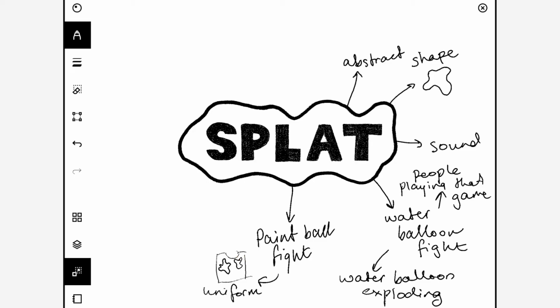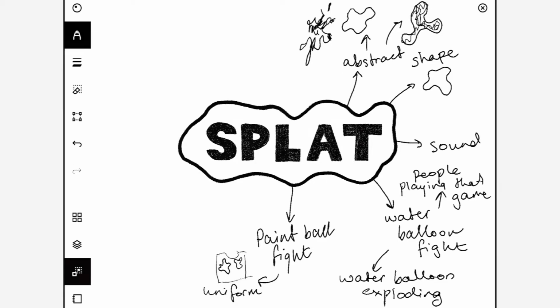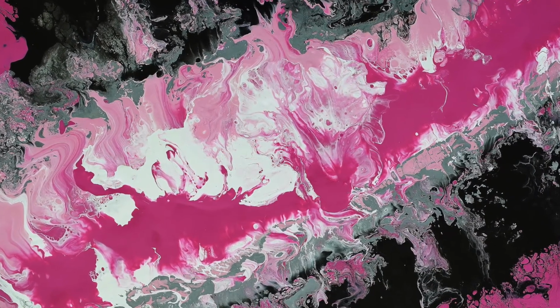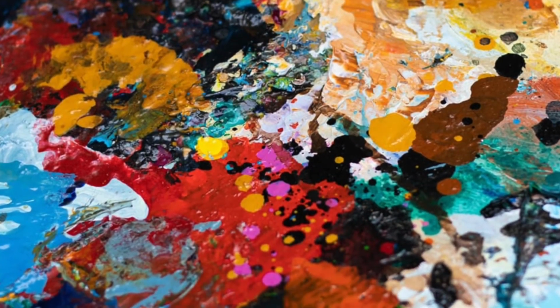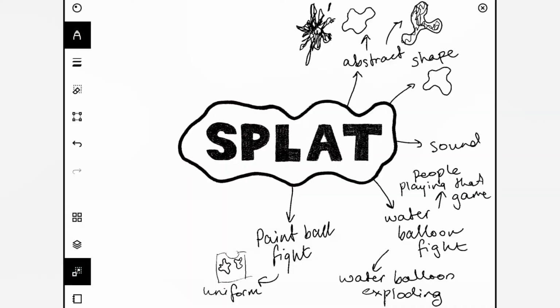You could do an abstract drawing in the shape of a splat. So you have the shape, right? And then within that, you can draw your own patterns and designs. Splats are not always the cartoon way of doing it, sometimes it's a more organic shape. So maybe have a look online at some photos like that and use that as inspiration. Then you could do abstract shapes within that.